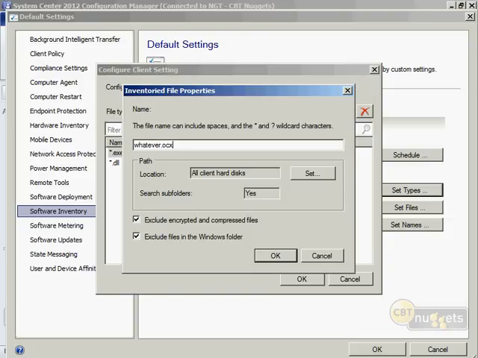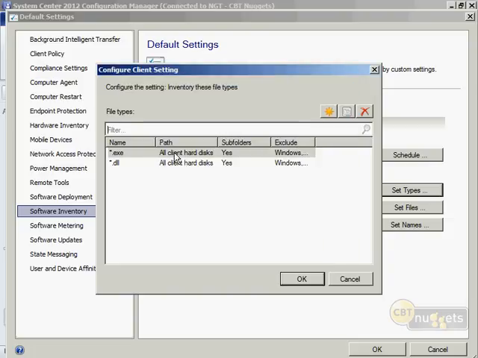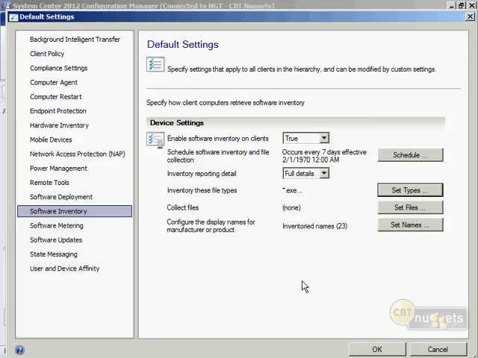Again, just like before, don't add anything in here unless you plan on using it for the purposes of managing systems. You don't want to add a bunch of OCX files into your database if you're not going to do anything with it. So again, EXEs and DLLs, fairly common. I think back in the old days, actually, EXEs may have been collected by default.